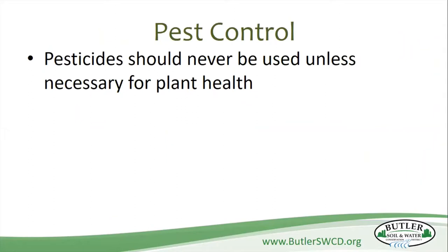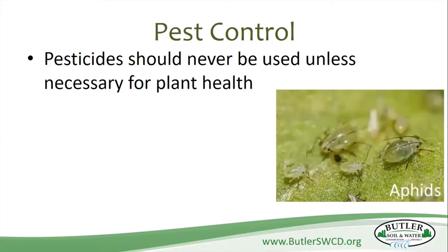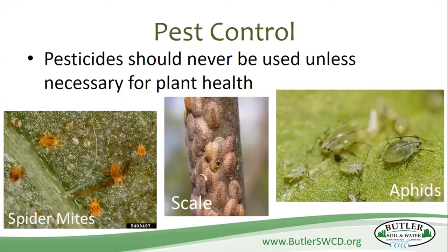When looking at pest control, pesticides shouldn't be used unless it's really necessary for plant health. A lot of people do a preventative spray several times a year on a calendar schedule, but that's been shown to create more pest problems than it solves. You can end up seeing outbreaks of spider mites, aphids, and scale insects where pesticides have been used that way. Not only can you end up with more pests, but you can also have issues with pesticide runoff impacting plants you didn't want to affect, and it increases human and pet exposure. Only spray if you think you need it, and even then be very wary.